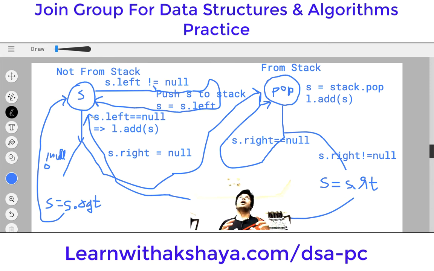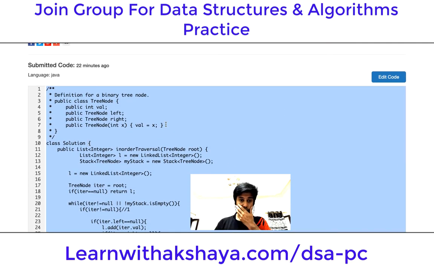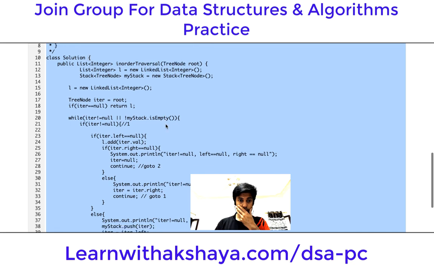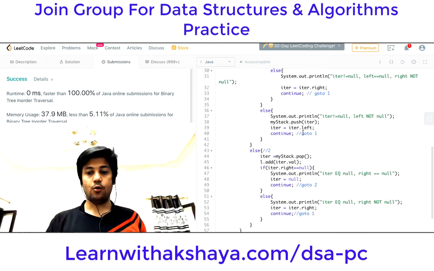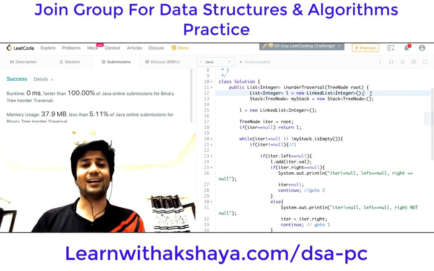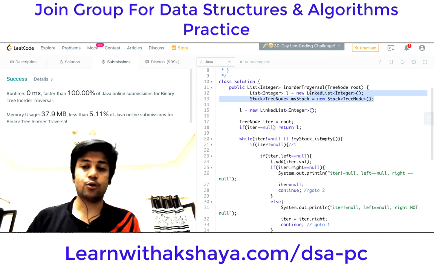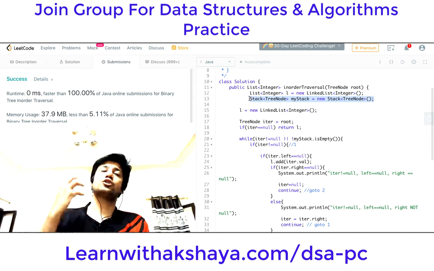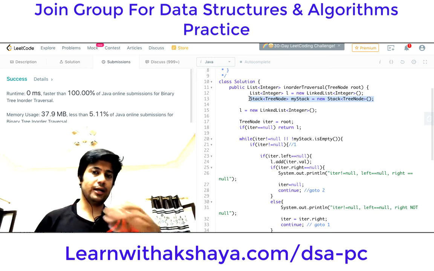Okay, now without dealing further, let's try to keep the video short. Let me show you the code for how we are doing this in the code. The same thing which I just explained to you is the only thing that I'm doing. So let me just explain. First of all, we created a linked list, which is the answer which is being demanded, and then we created a stack of tree nodes, in which we are going to push those nodes which have left nodes and which we are going to take care of.